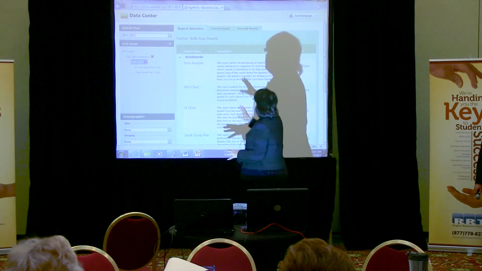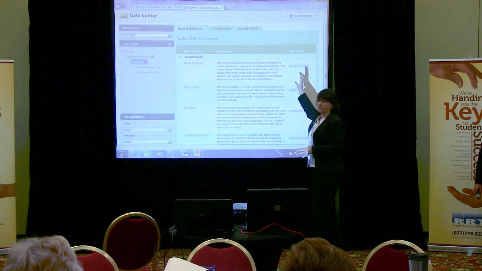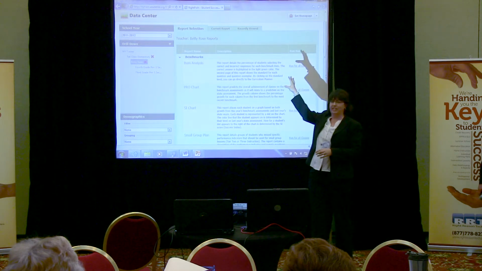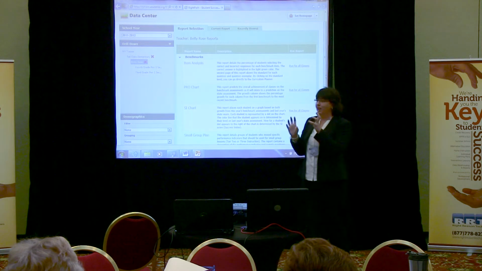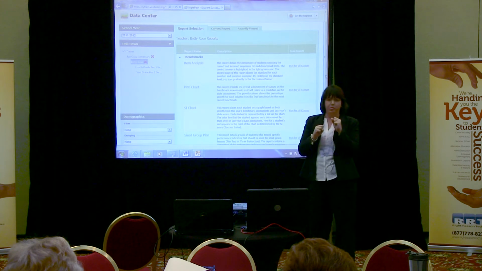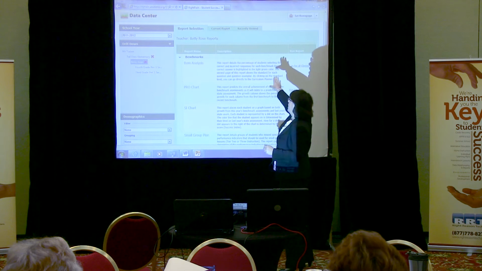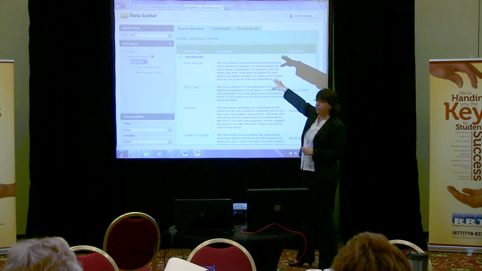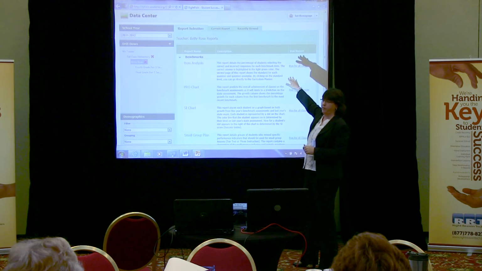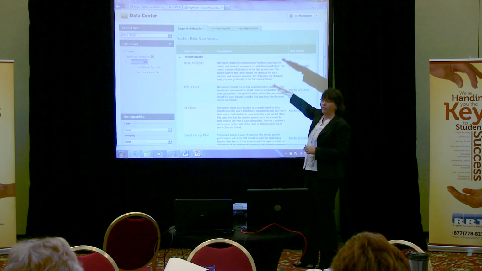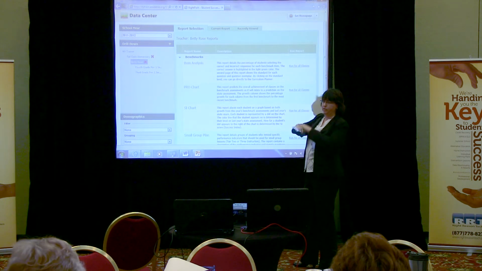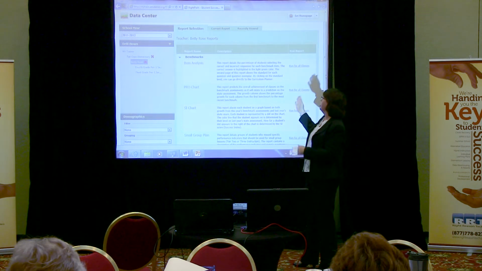Before, we used to have tabs that ran all across the top that said benchmarks, local assessments, and sometimes our users would get lost and say, I forgot which type of report I was looking at. So now we basically have three that go across the top: report selection, the current report you're viewing, and then the recently reviewed, which is all of the reports you've looked at since you've logged in. So if you wanted to go back to something you've seen before, you can go back in there.